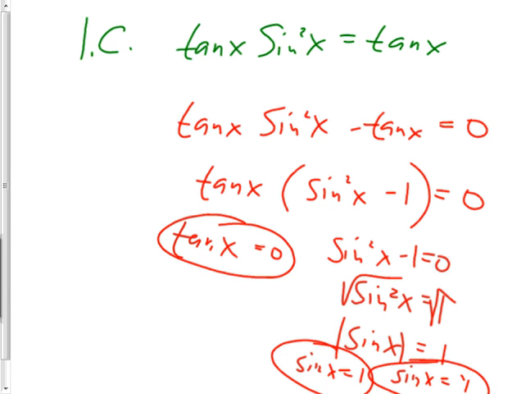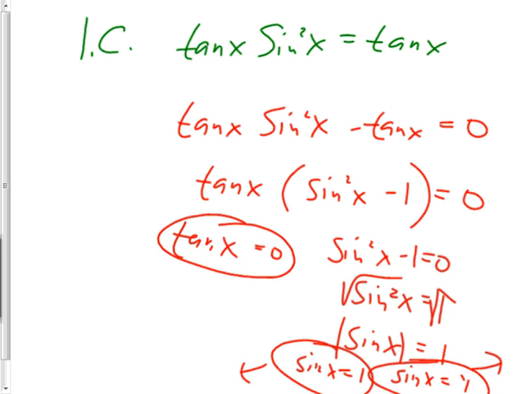The reason you really shouldn't divide by tangent x on both sides and have it cancel is that you'll forget that there's a tangent in the problem. Because one of the answers that you get when you find those answers is the thing that makes tangent crash. So it's not that tangent's going to crash right here. Tangent can be 0.